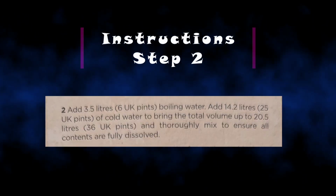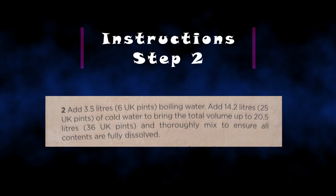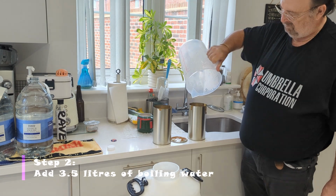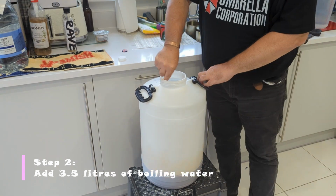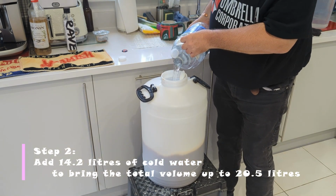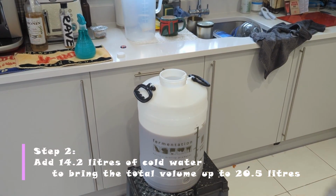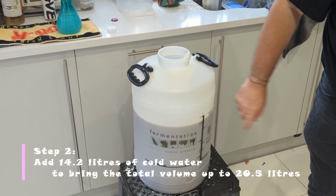Two. Add 3.5 litres of boiling water, add 14.2 litres of cold water to bring the total volume up to 20.5 litres, and thoroughly mix to ensure all contents are fully dissolved. Boiling water, rinse these out. This should be roughly 20.5 litres according to the instructions, and actually probably fairly close. This is an estimate, but it's the 20 litre mark.